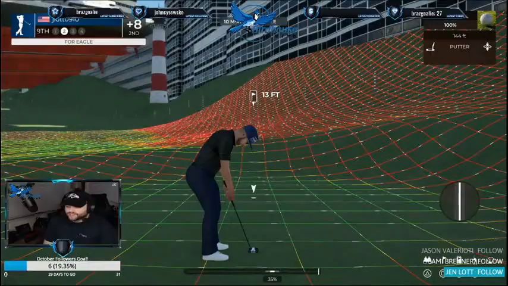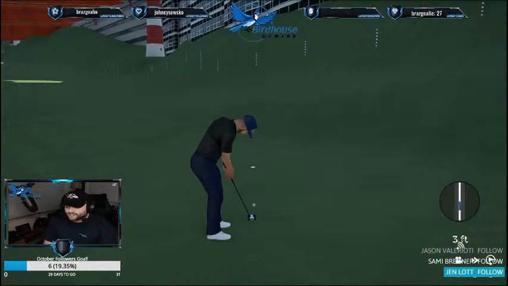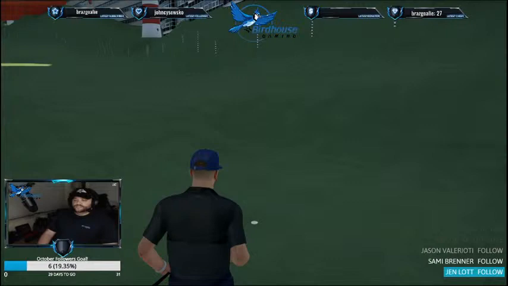Nicely done driving that green. You got an eagle putt coming up. Drop this and you've got yourself an eagle. And the putt drops and you get to say, finished with an eagle today.